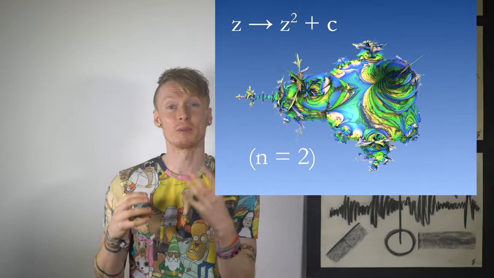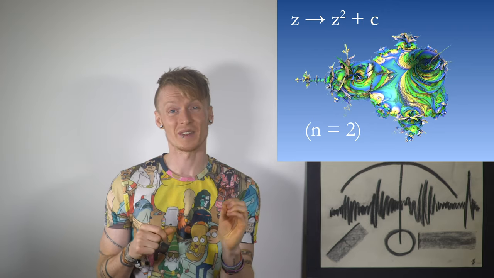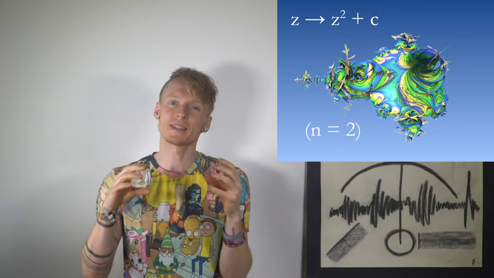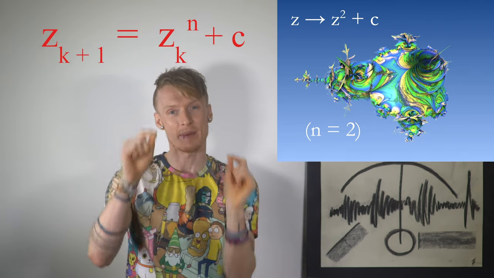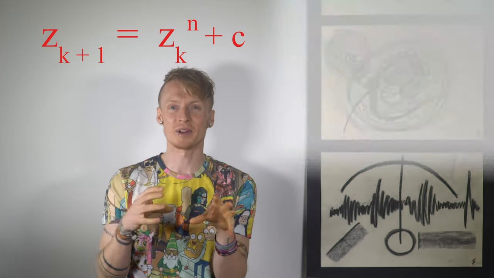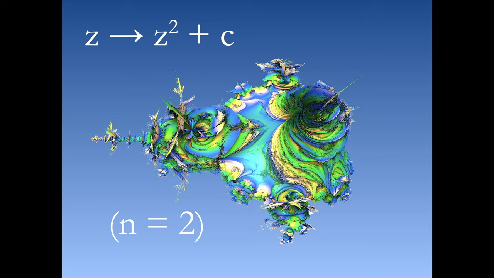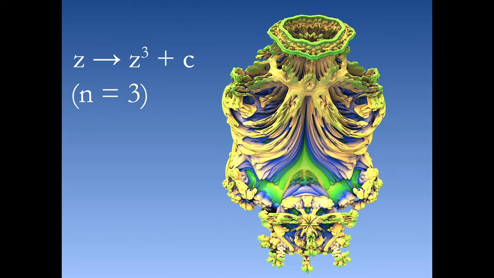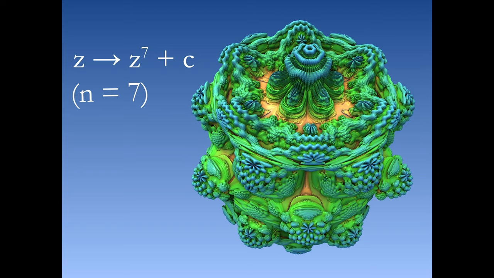But we can do things more generally, because we didn't just define multiplication for powers of two, we actually defined it for powers of n. So if we consider the more general formula, z sub k plus 1 equals z sub k to the power n plus c, we can actually put in different values of n and generate different Mandelbulbs. So for n equals 2, we have the 3D rendering of the actual Mandelbrot set, and then as we increase n, we get different Mandelbulbs. n equals 8 is perhaps the most famous, which is the one that you may have seen before. The Mandelbulb for n equals 8 is in fact the one used in the film Annihilation.